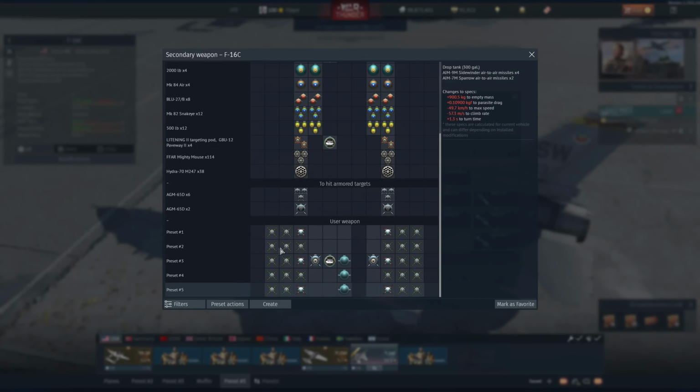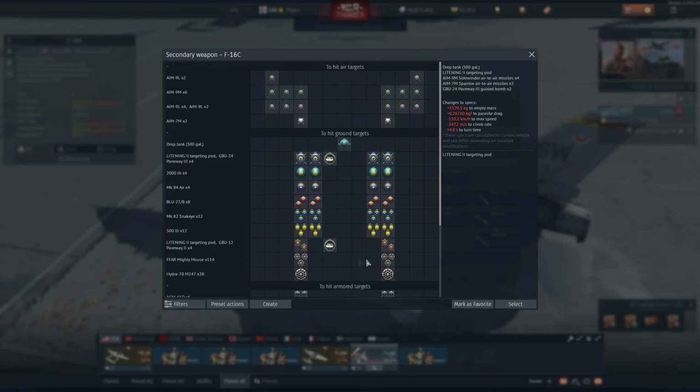I have a loadout with only AIM-9Ms. I have a loadout with AIM-9Ms and AIM-7Ms, just in case I need to take back off and I don't want to carry the fuel pod. And then of course I have the two loadouts here. Probably never going to use them, but I'd rather have them in case I do need them.